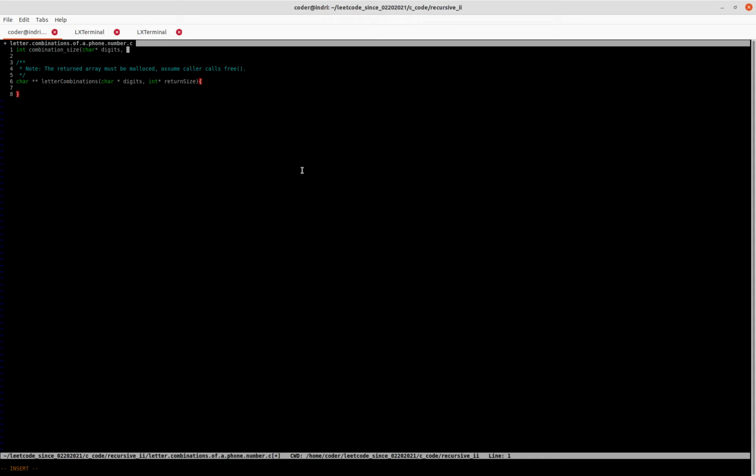Like I said, I also need to return one more thing, an integer pointer for the size of the array. That will be the size length, which makes more sense.